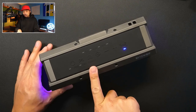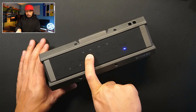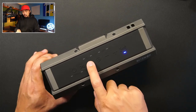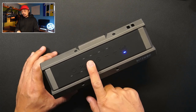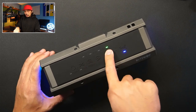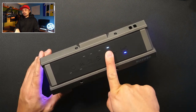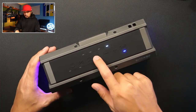Then you have this button here for RGB and EQ. If you long press this, it will turn the RGB off. See? If you press this again, it will turn it on. And the short presses will give you different EQ modes. So that's the standard EQ when there's no light. The green one will be the light EQ, which is a bit more trebly. And the white color indicates that you're on the heavy bass EQ, right?